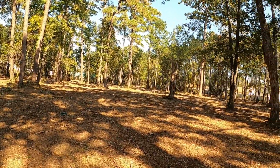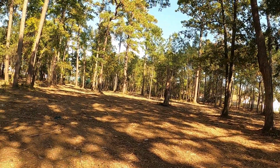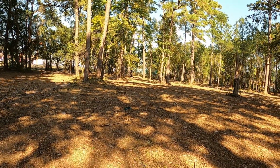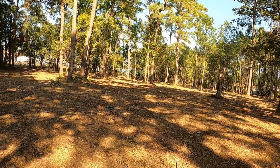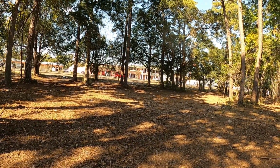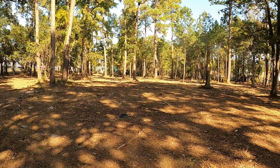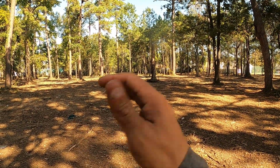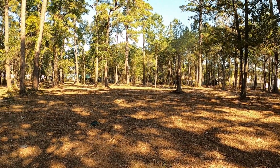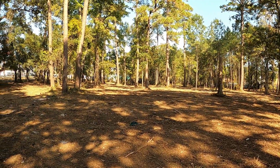But yeah, this turned out well. You can see all back through there to the tennis courts and the fences and everything now. Again, all of this is getting cleared here soon for development. I think this is gonna be houses. But I thought it turned out pretty well. Got the road there, the road front. And really it's just clearing all that undergrowth, ivy, and then knocking down a few of the little small trees in here just to open it up for visibility in the meantime. And so you can just kind of walk through here now. But yeah, that looks good.